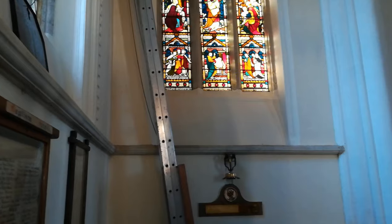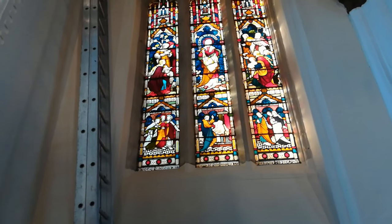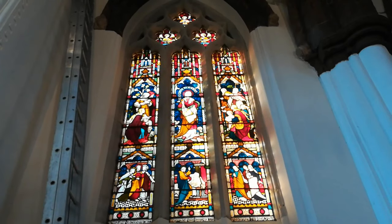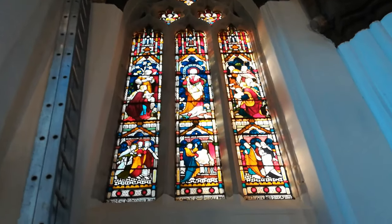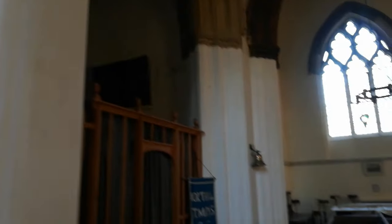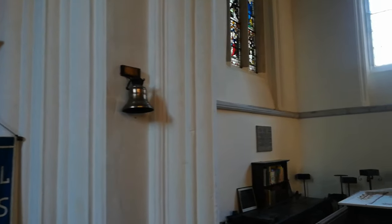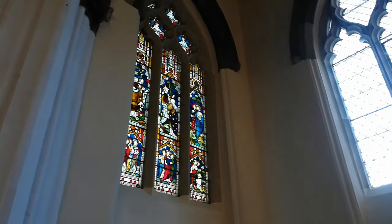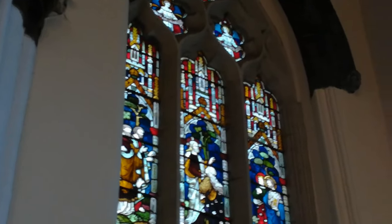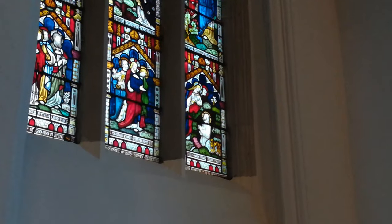Here we have two wonderful stained glass panels that were made by John Oliver in 1664. There's one, and we have another panel on the other side. There's also a beautiful big brass bell there — I've just seen it. Let's see if I can get around to this other panel. I can't get right over because they have a table in the way, but to think that they date back to 1664.